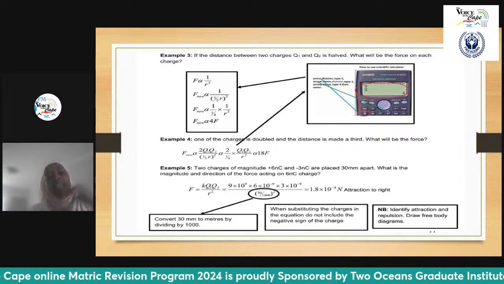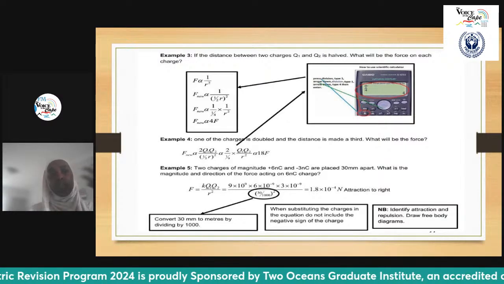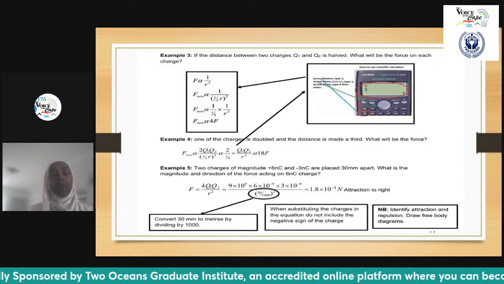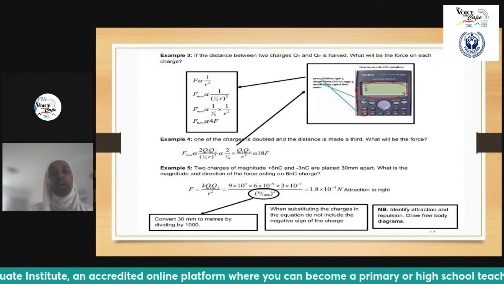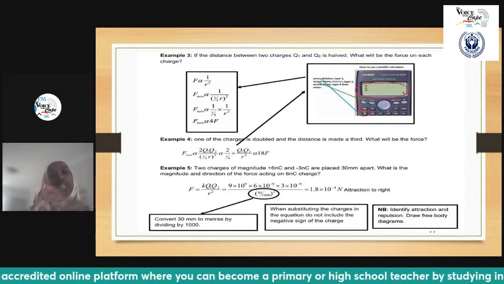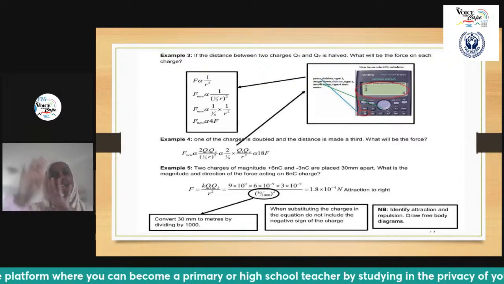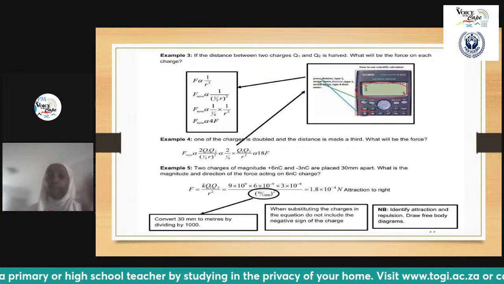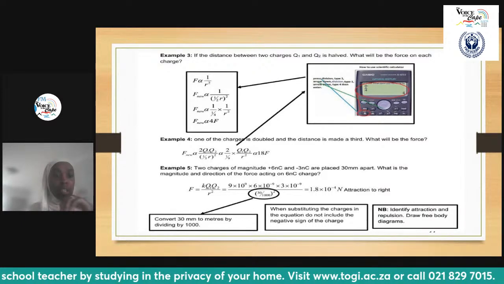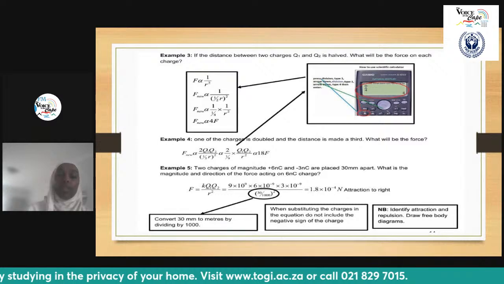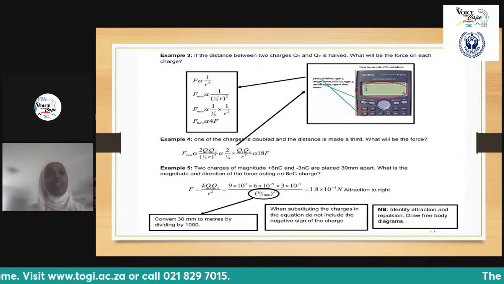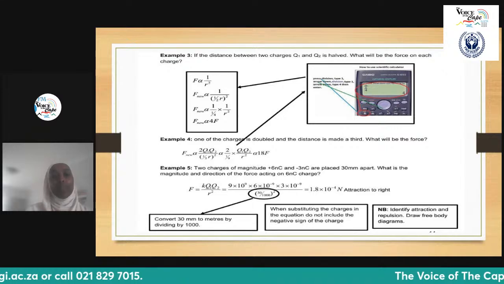Now, in the next couple of slides, we are going to take Coulomb's law, because we just did normal linear equations. We are going to take Coulomb's law now, and put it into 3D, sort of. We're going to have it over a Cartesian plane, and then we are going to solve. I hope that the multiple choice questions make a lot of sense now, that you're able to know what happens when the force is doubled, the distance is doubled, the charge is doubled, what happens to the other components in the equation.